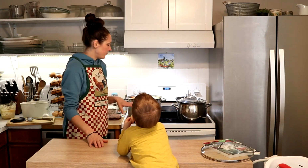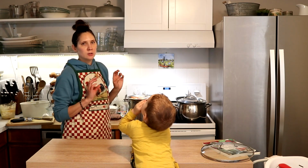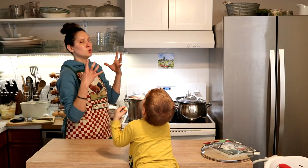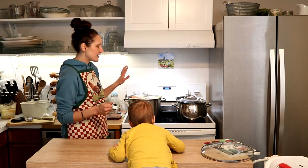You want to make sure that you have enough water to cover everything, and then we're going to turn it on high. We're going to bring it to a boil. I like to bring it to a gentle boil where the surface is moving, but not a huge angry boil where it's splashing out and boiling over. I just find I lose a lot of the meat stock that way, so I keep an eye on it.